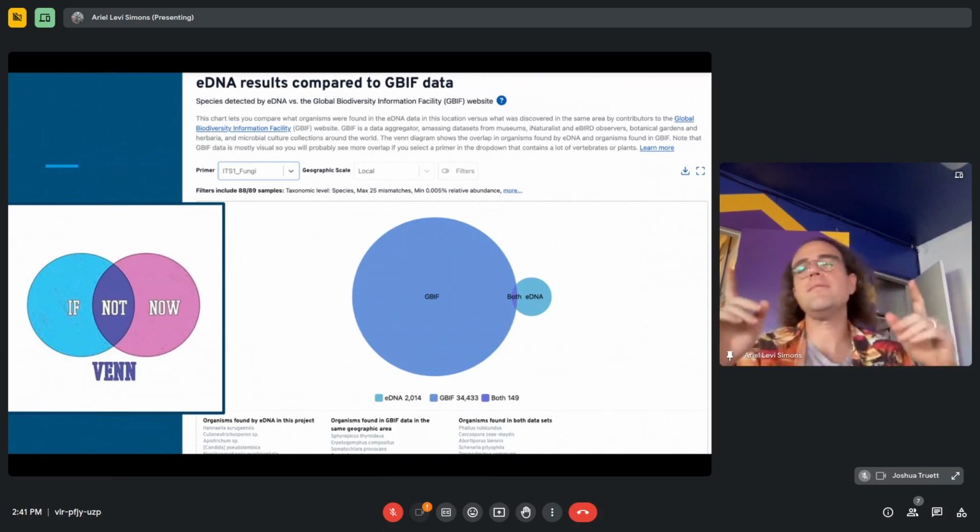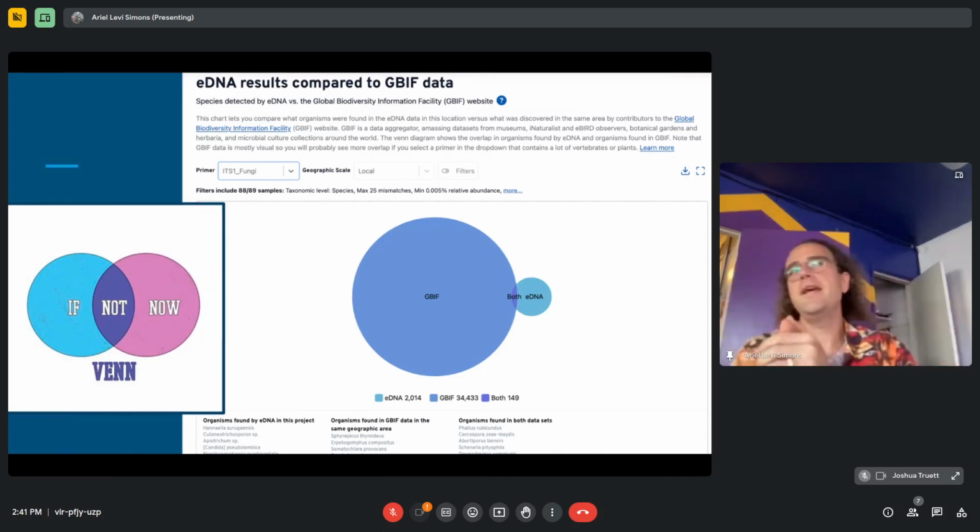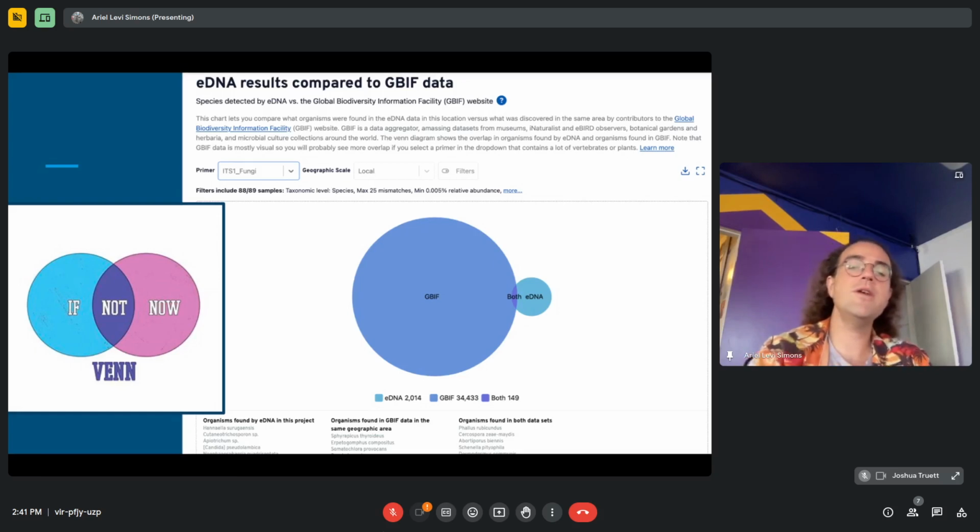Anyway, there's a lot of stuff that shows up because it's not only a bigger area, but also when you're looking at GBIF, we're looking at the entire database, which means every observation that's ever been made in that area, which can go back over 100 years. So this is just, has anyone ever seen this in history? Has anyone ever seen this fungal species? Versus what did we see there in this 3-month period? You can see though that you can get a lot of biodiversity data very quickly.